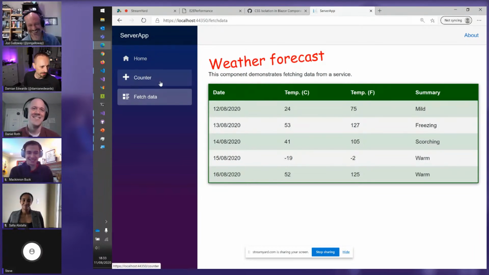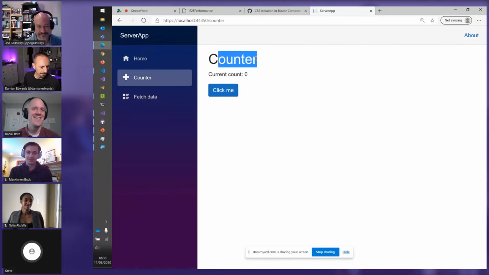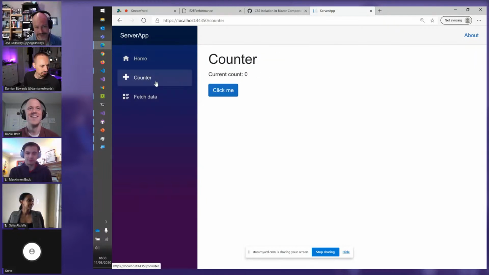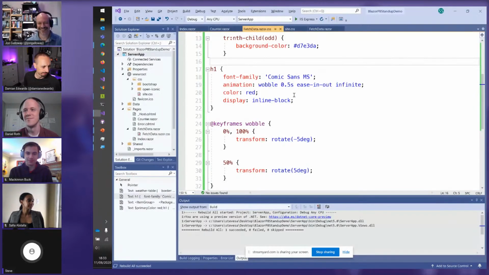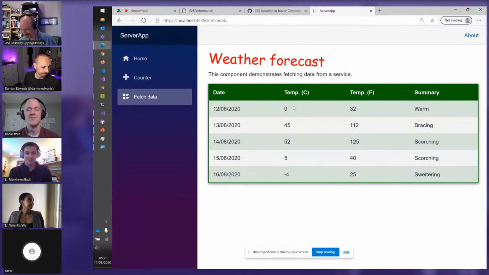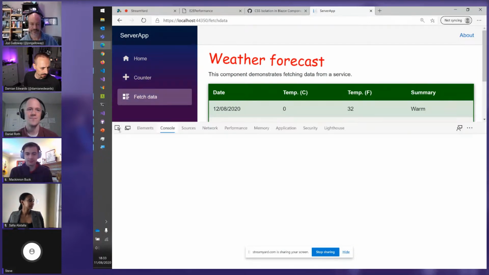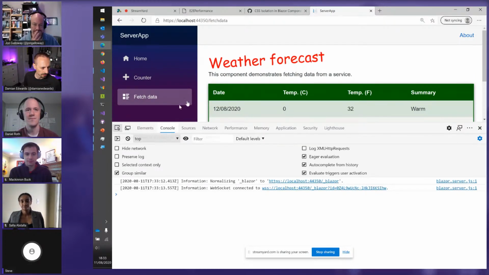But if I go over to a different page, you'll see that the styles are not applied because it's isolated to the individual component. The way that works is done at build time. If I have a look at the contents of the DOM, then we will be able to see that the Razor compiler has generated an extra magic attribute on all the elements that are produced by a given component, which I will show you.